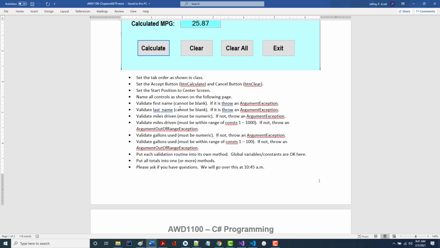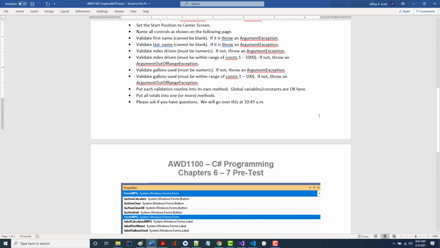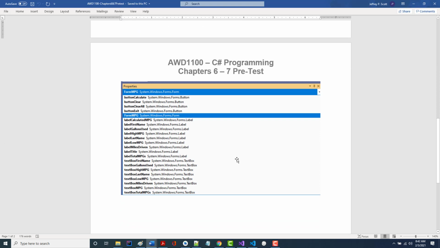If you're told to make variables local, then make your variables local. Just follow the instructions. Put all the work for the totals into either one method or separate methods, whatever you want. And remember, we didn't go over it yesterday; we're doing it today. Questions on any of those instructions?